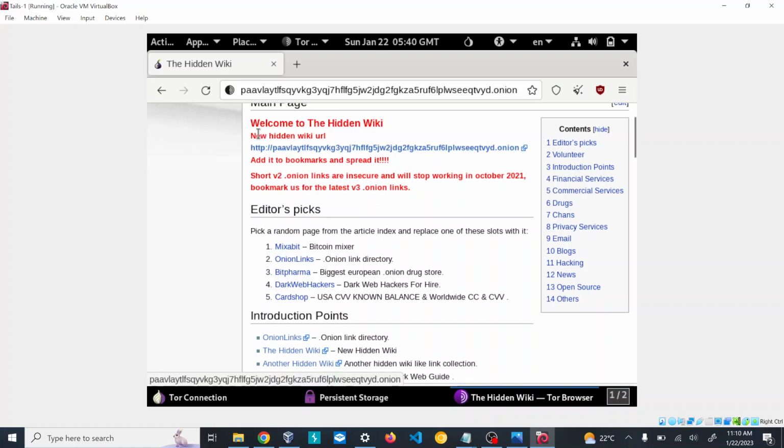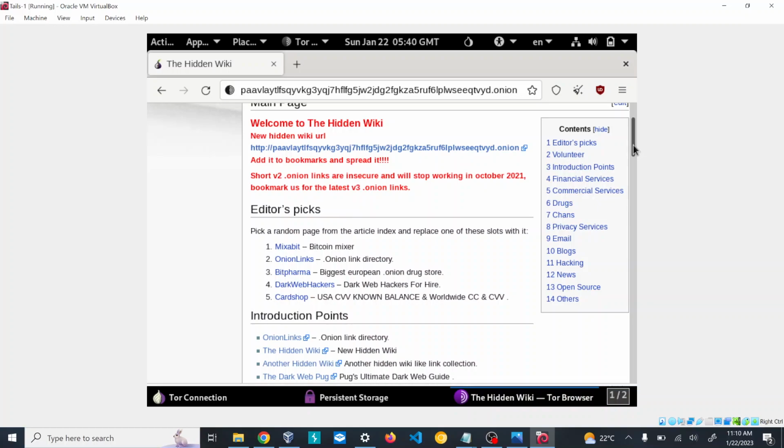Here you can see there are a lot of legal and illegal options for you to browse. I would not advise you to go into illegal activities here. It's just for educational purposes as well as knowledge building, since this is not on the surface web.